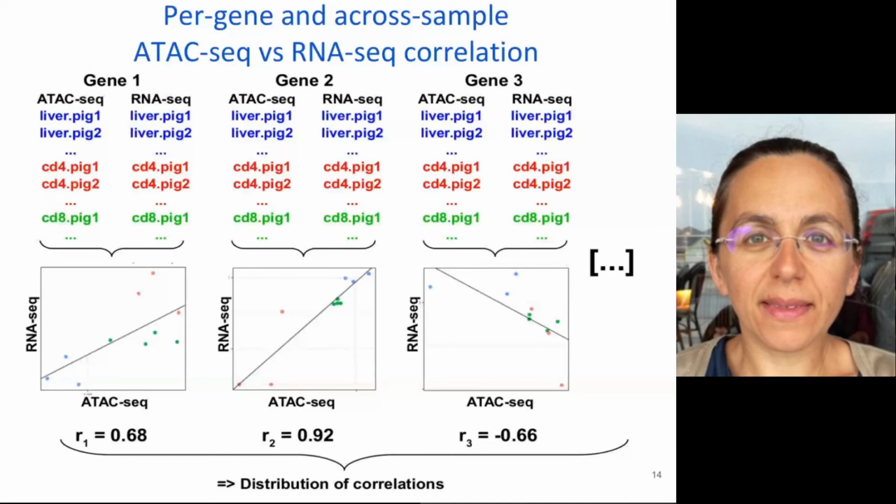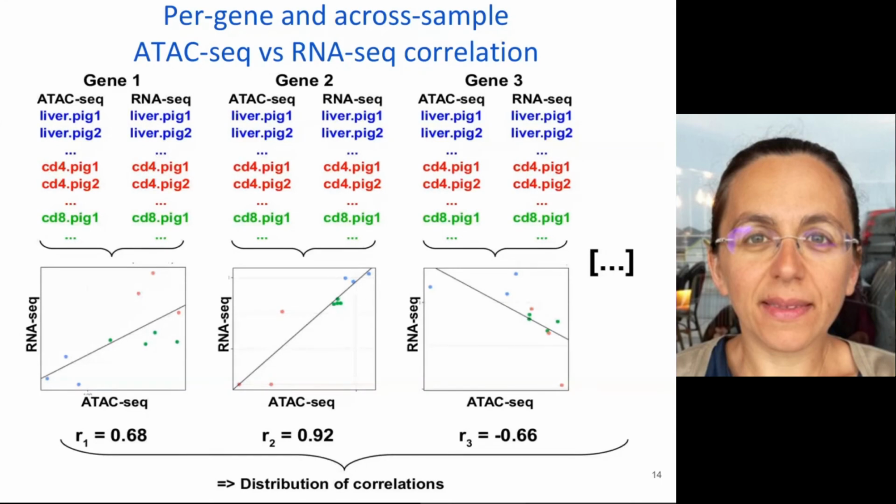It's a per gene and cross-sample correlation between the 2 assays. Per gene means that you take a gene and then you have the normalized values of openness and RNA-seq in the different samples. That means you need to focus only on the samples where both ATAC-seq and RNA-seq were performed. And as I said, since some experiments failed, we do not necessarily have 12 of those. But there were 2 species where we had enough of these: pig and goat, where we had 11 samples for which both ATAC-seq and RNA-seq were performed. So here I'm presenting the results on pig.